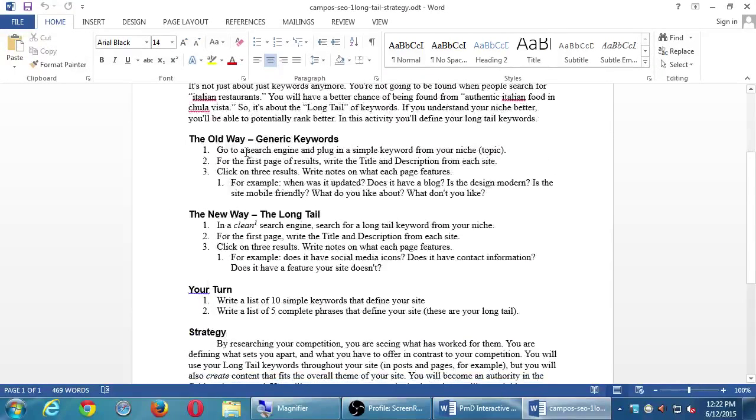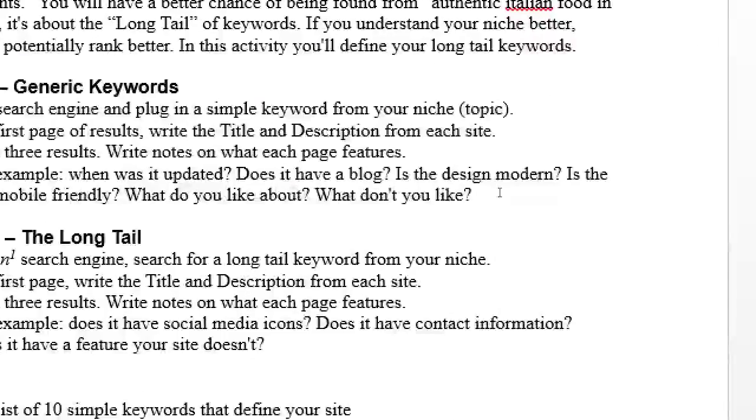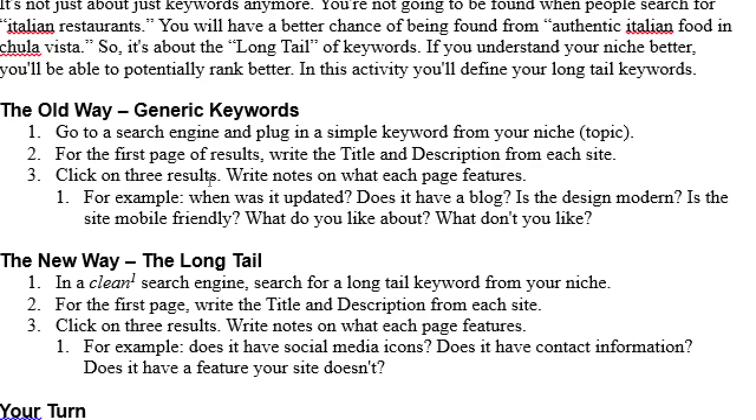I've got a section here, the old way and the new way. This is what we touched on earlier, and we're not going to spend a lot of time on this together. This is something for you to do because it's your site. You're going to go to both search engines, Google and Bing. You're going to search with simple keywords of your topic or category or niche, simple ones, not really detailed ones. Maybe web design. Maybe affordable web design. That's okay, but don't get super detailed yet. You're going to search the basic keywords first, see the results that appear, and check out some of these results. Yes, you are going to be clicking on your competitor's website, but that's in order for you to research their website.